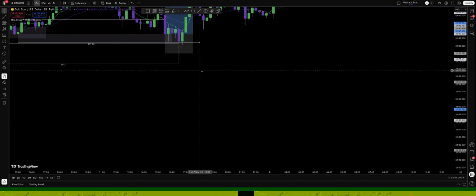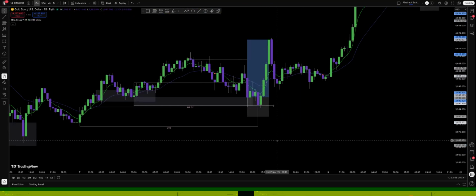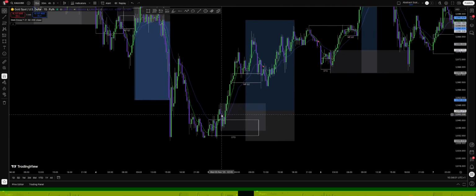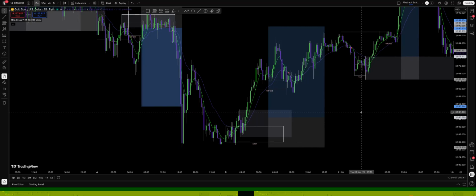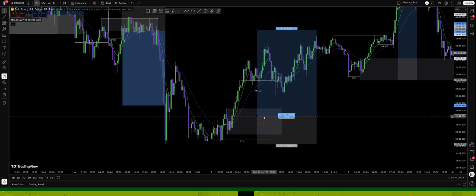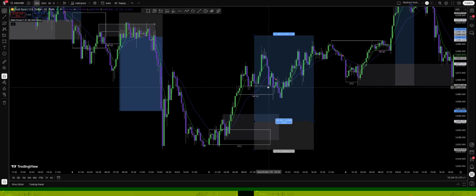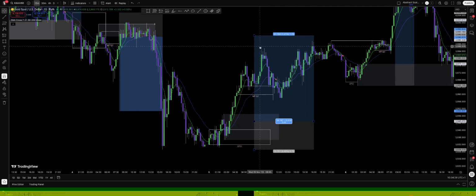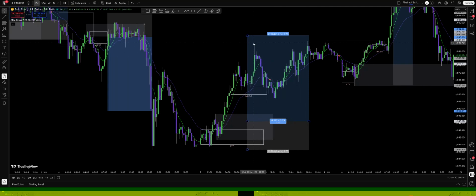I think when we go to the 15 minutes, on the 15-minute, I took the extreme of the order block. So the DTO and order block are falling together, so it's a nice place to come back to. Then we have the MPQ2. It came down. It reacts like it does. It's a confluence, a reaction zone. It went back up, so we're like, okay, probably not going to be tagged in.